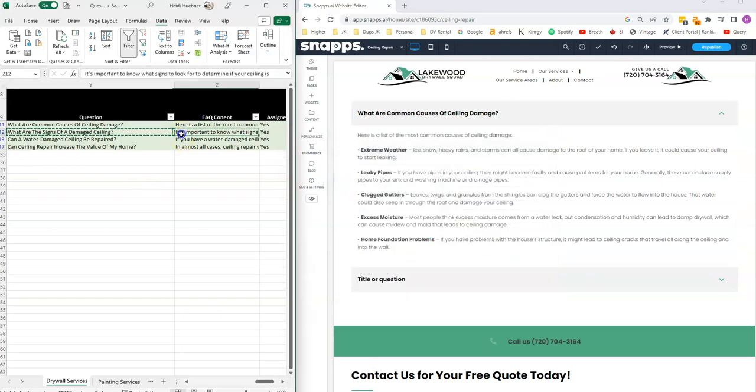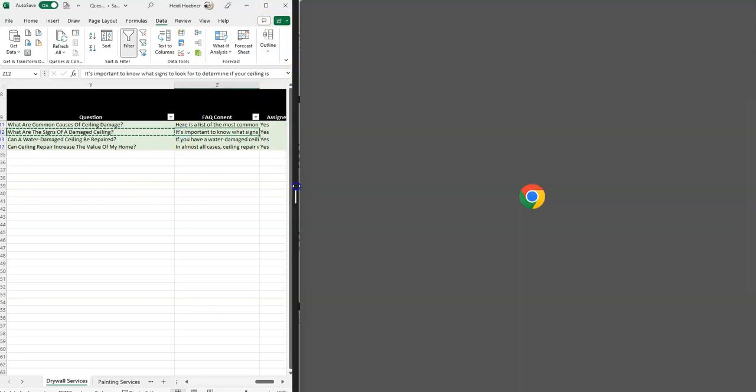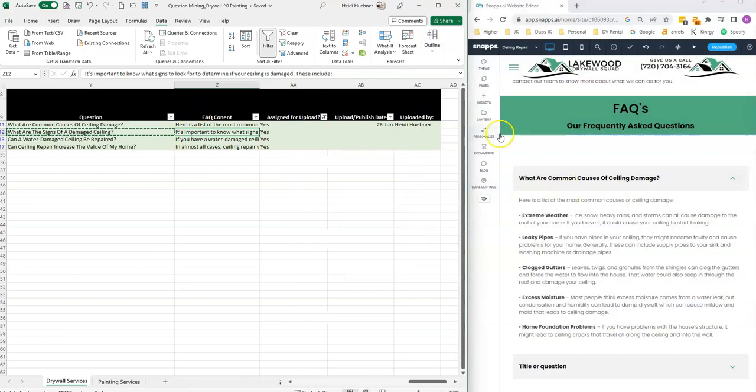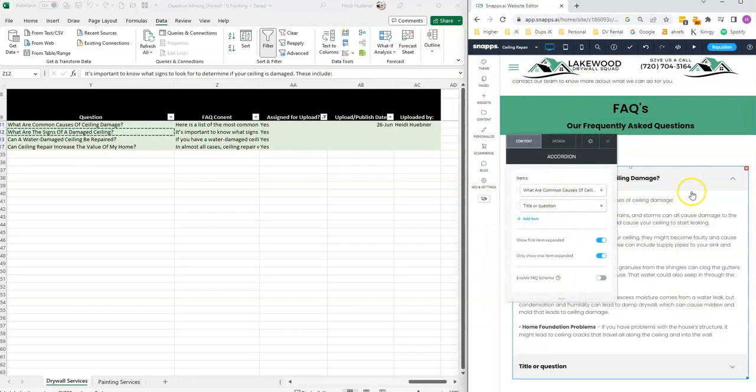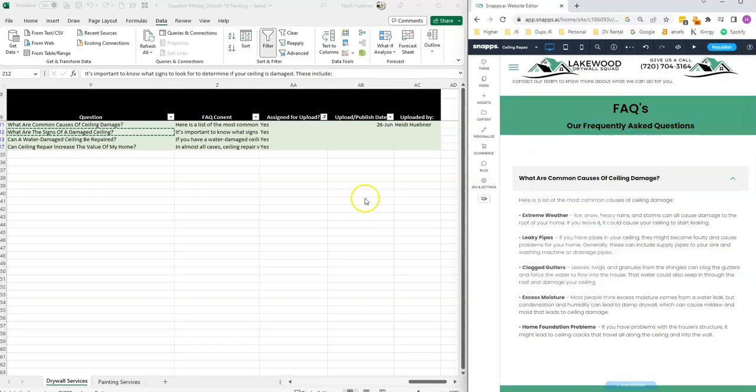You will come across pages on this sheet that already have the FAQ section on here. Like we said, all you have to do is click into this widget and then add an item. So it's either going to be that we need to add this widget and populate it, or we are just adding to the FAQ section that's already on the page.